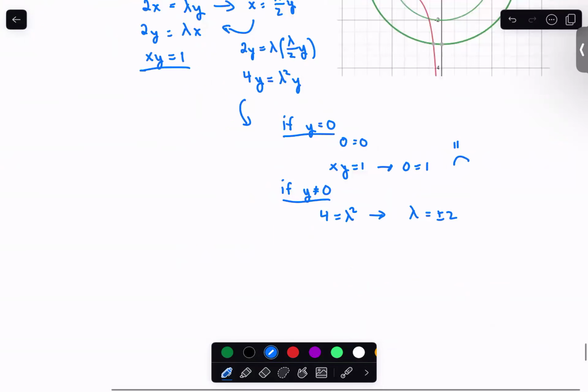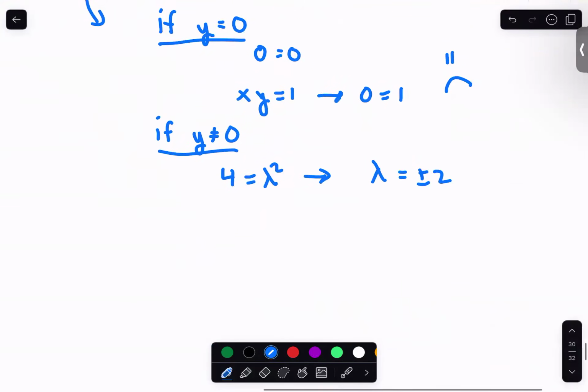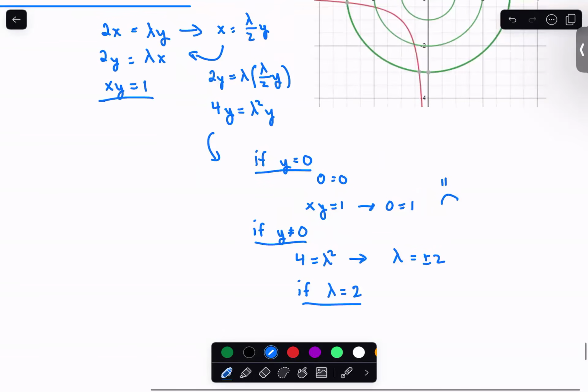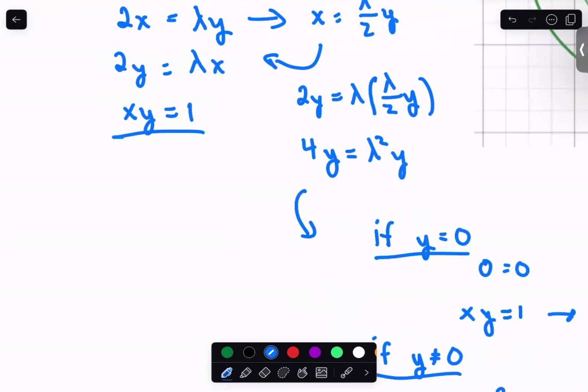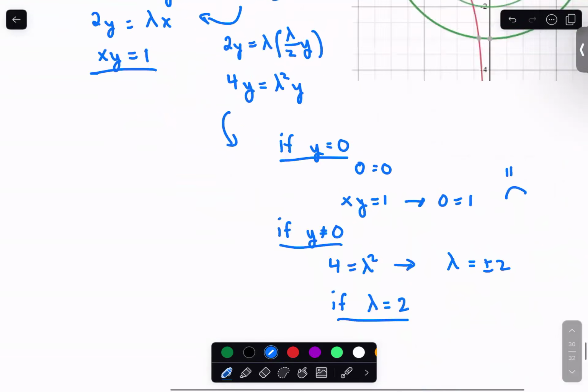Okay, so if lambda is equal to plus or minus 2, right, can I figure out then what y and x must be? So again, we kind of see that there's going to be a few cases. It's almost like I'm writing a program or something now, right? If lambda is equal to 2, my question is, what happens? And then if lambda is equal to negative 2, what happens? What are the solutions in that case? All right. So if lambda is equal to 2, then I could look at really either one of these first or second equations, and we're going to get that y is equal to x.